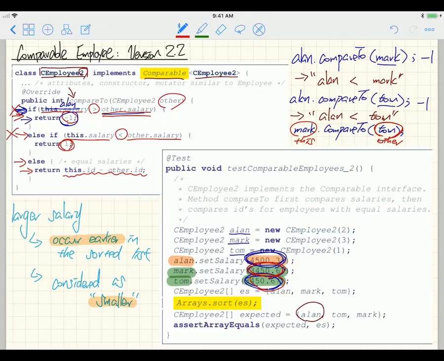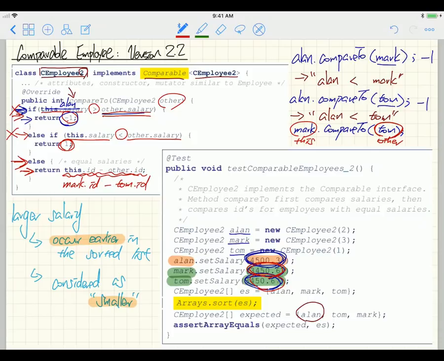So we go to the else branch directly. Now for the else branch, we don't worry about salaries anymore since they are equal between Mark and Tom. So what do we compare right now? We simply say return this.id minus other.id, which would be mark.id minus tom.id.